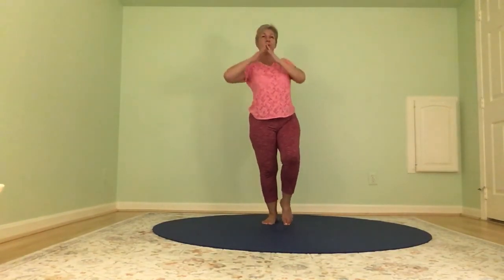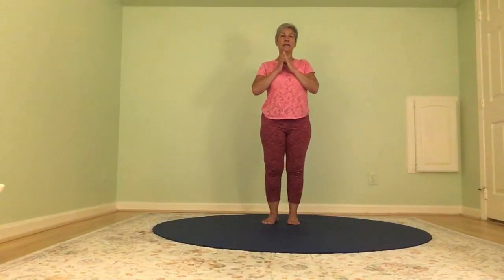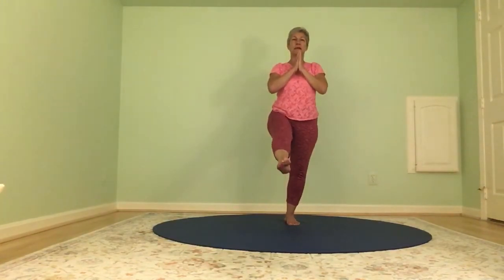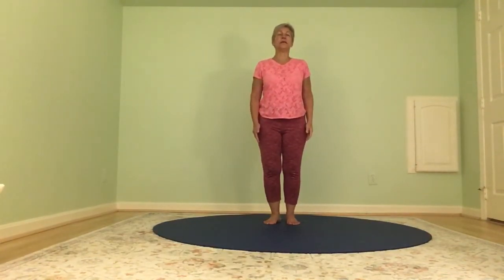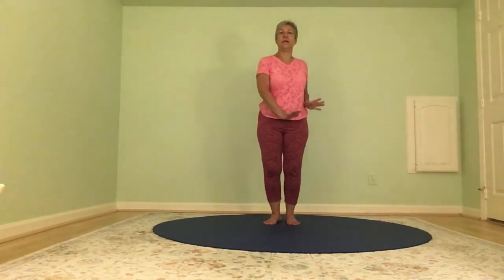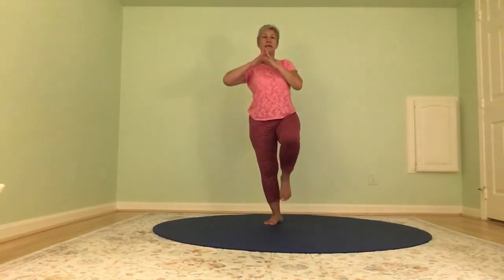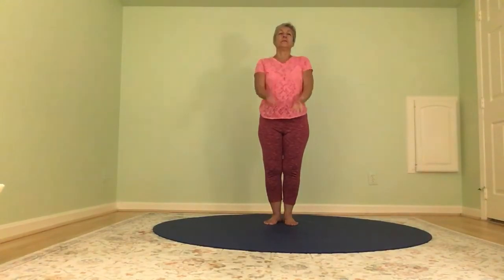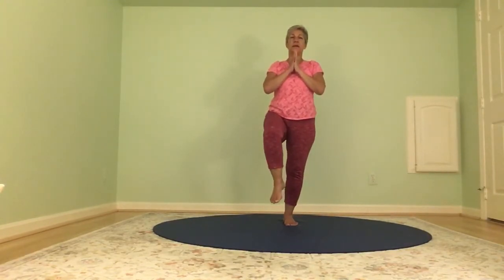Inhale, right knee up, or even the heel. Extend the leg, bring it in and down. Inhale, left knee up. Extend the leg, bring it in and down and release. All right, so just let's keep going with whatever your favorite one was. Heel or knee or with the extension. Bring it up, right side, possibly extend, bend, tap down. Bring it up, left side, maybe extend, bend, and down.